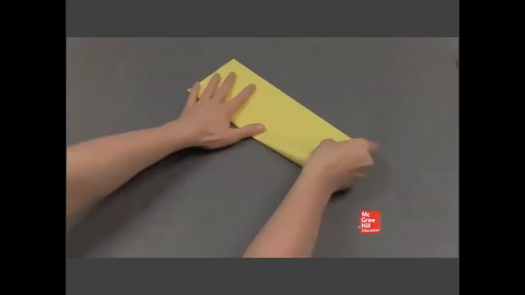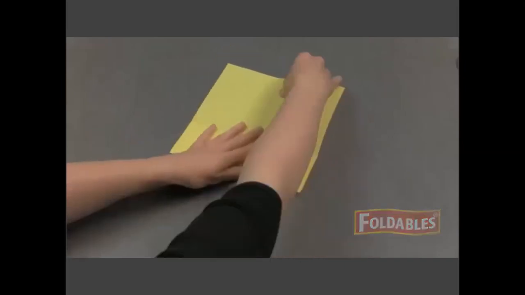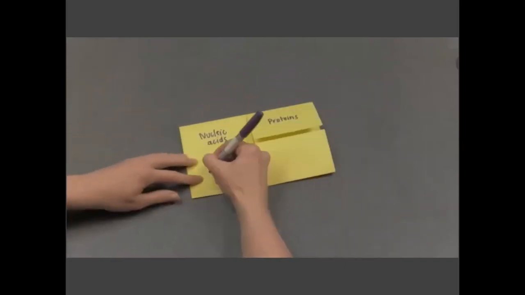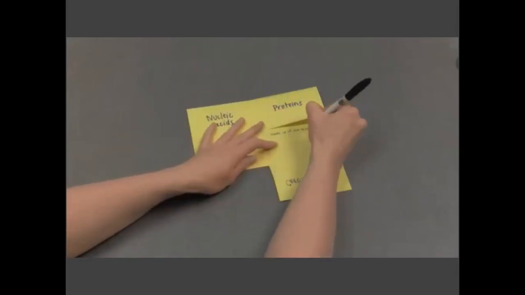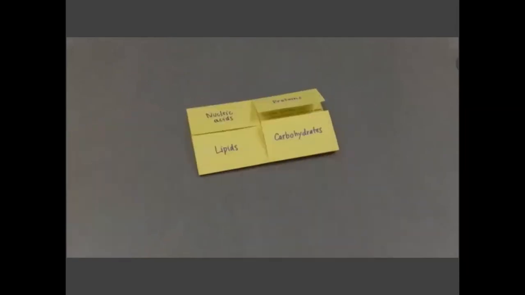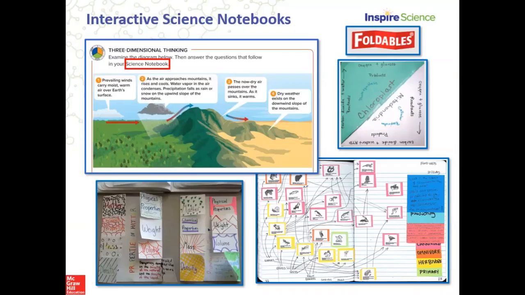Integrate foldables. Foldables are three-dimensional graphic organizers. So anywhere in the lesson, beginning, middle, or end, students can organize their information on these kinesthetic activities. Okay, so consider that as a tool in Inspire Science. As part of your packet, I'm going to leave with you afterwards, I have a document that shares with you strategies for using foldables and what foldables might be used for different content areas. And you can make these nice little notebooks with foldables or mini science projects with foldables.